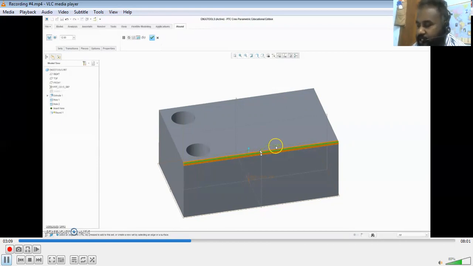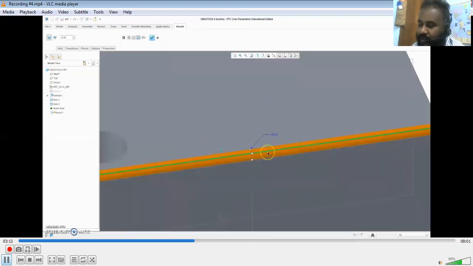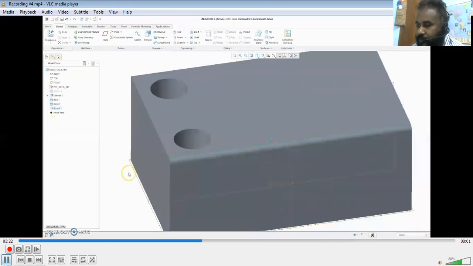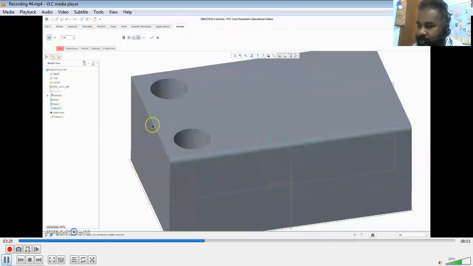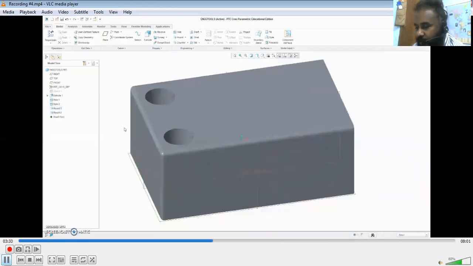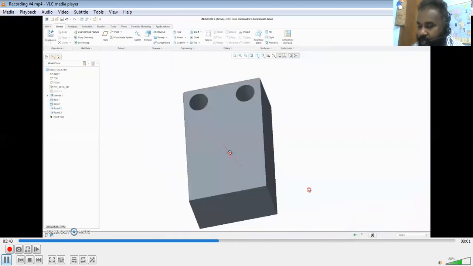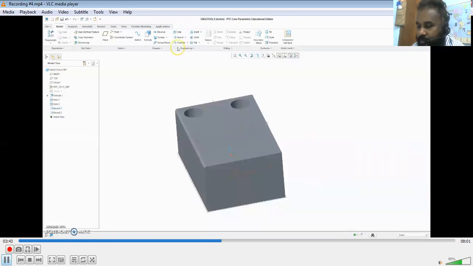As long as you are in the round feature, as long as you have not come out of it, you can keep choosing any number of edges and changing the sharp feature of that into round. I'm choosing round once again and choosing the edge. Whatever edge is connected to that, I'm going to change all of those. At a click of a button, I can change the dimension. You can always click on it and make the change for the dimensions also. So that brings us to the end of the round engineering feature.